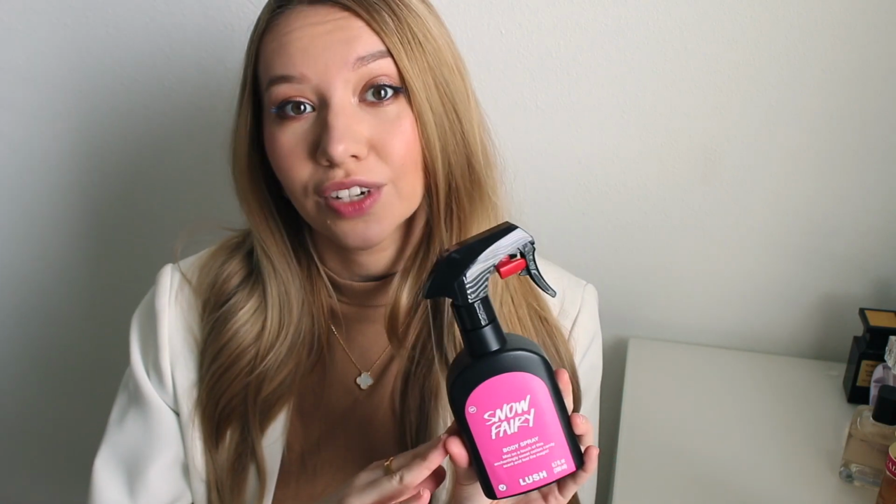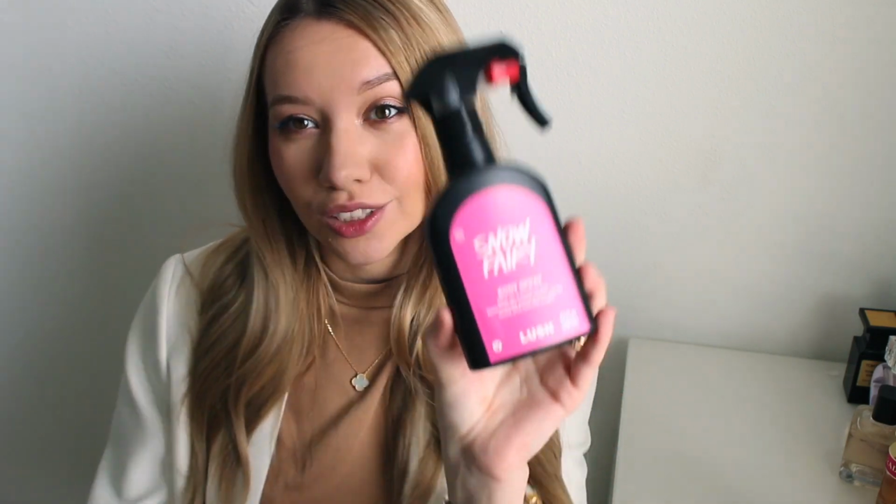And this is just a fan favorite. I think everybody who likes Lush definitely knows the scent, and if you are into sweet cotton candy bubblegum fragrances, I really recommend checking this out, specifically now because you still might be able to get this, so definitely check out Snow Fairy. And my second recommendation for the bubblegum section is going to be Moschino Toy 2 Bubblegum.